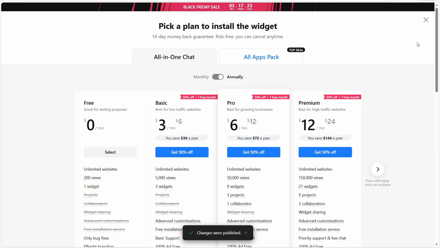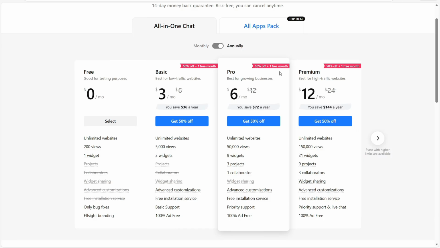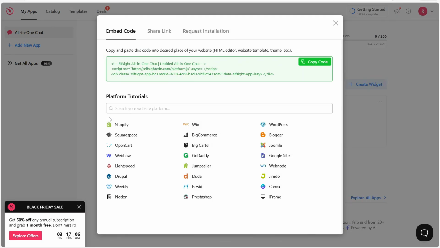Once you've done that, from here, you'll be taken to this page where you need to choose your plan, and because it is completely free of charge, like I mentioned at the start of the video, just go ahead and select the $0 a month plan on the very left by clicking on the gray select button. Once you've done that, you'll end up on this page, and from here, just go ahead and click on copy code on the right hand side.